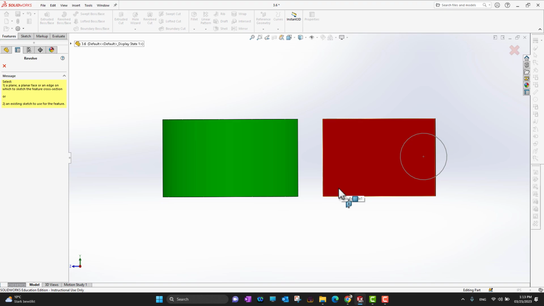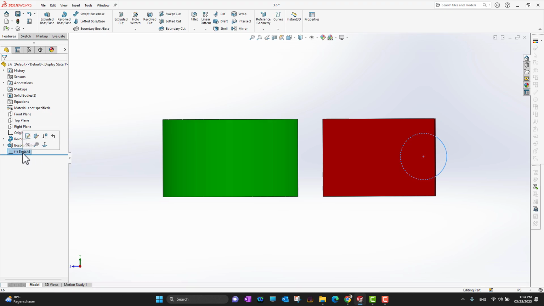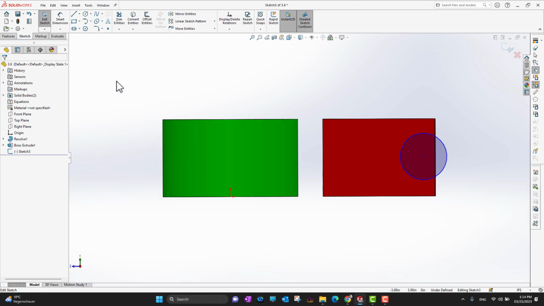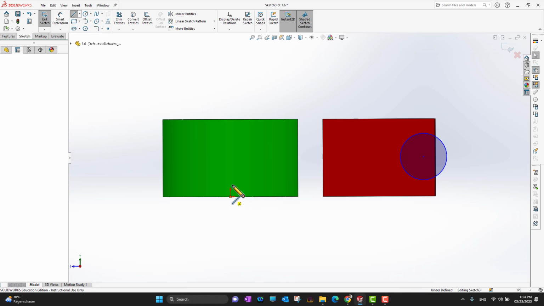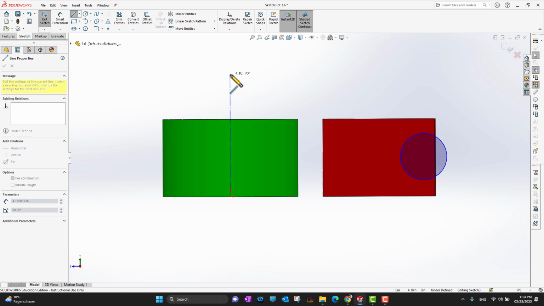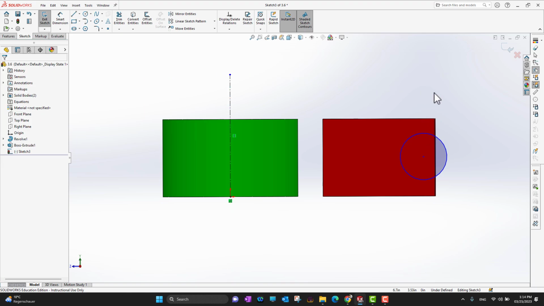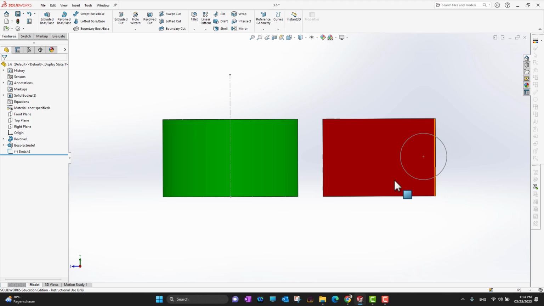But before revolve feature, as I already mentioned, for the revolve feature we need to have an axis of rotation. So what I'm gonna do is I'm gonna go into the sketch, edit sketch, and then I'm gonna have a center line here at the origin, which I'm gonna use as an axis for revolve cut. So if you want to go out of the command, you can press escape and then you can exit the sketch. Okay, so right now I have my sketch. I'm gonna go back into the features, and then I'm gonna go into the Revolve Cut.